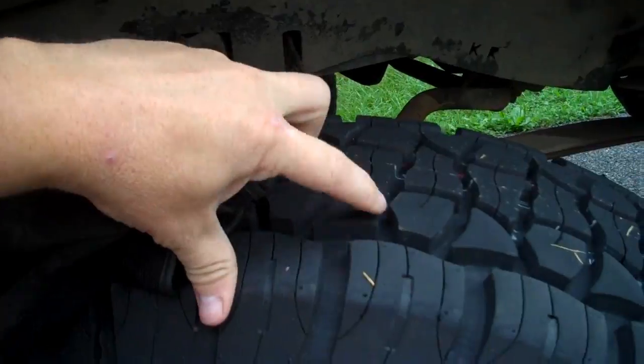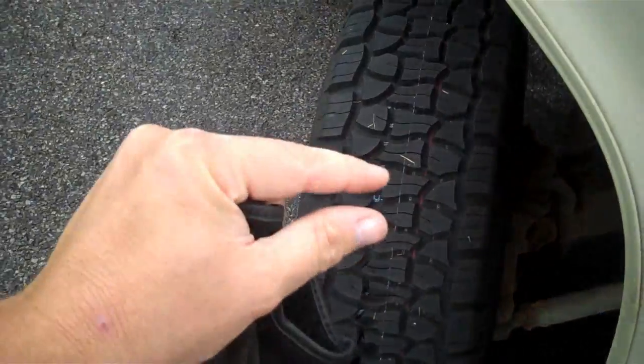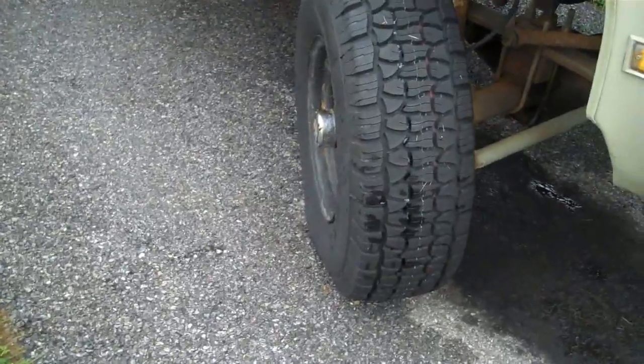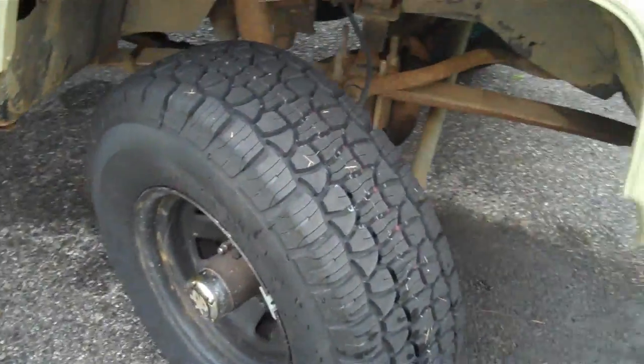Hey, that's a nice chunky lug. They're spaced apart evenly enough that I feel pretty good about it. On a smaller tire, the chunks are closer together. On this 31, man, I tell you what, it just really looks good. Looks real good, and I'm real pleased with them.